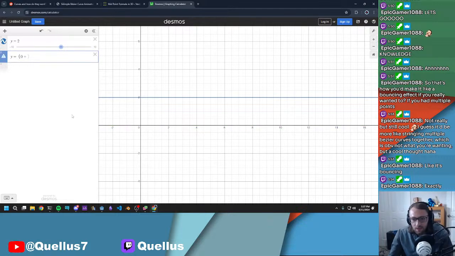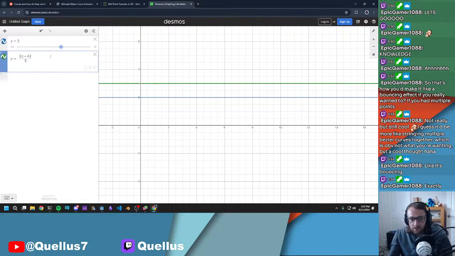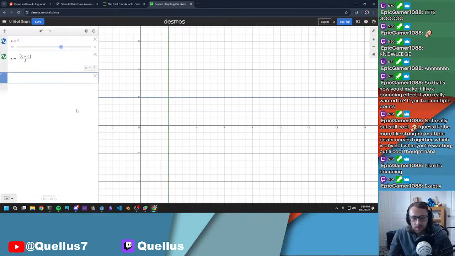Let's say we have 2 points, one is 0 and one is 6. And then divide that by 2. Oh wait, this should be x equals. And then that's perfectly at the midpoint. But what if we divide this by 3? Then that gives us a third.